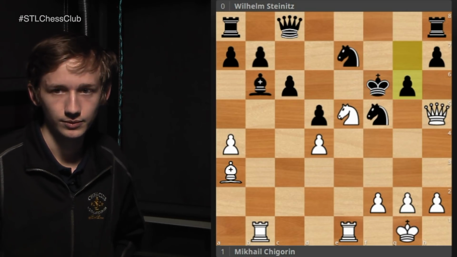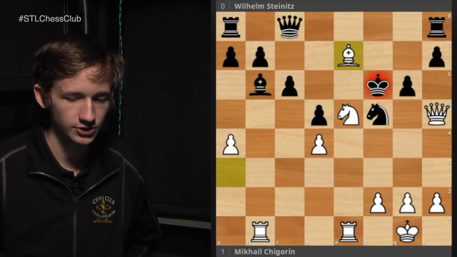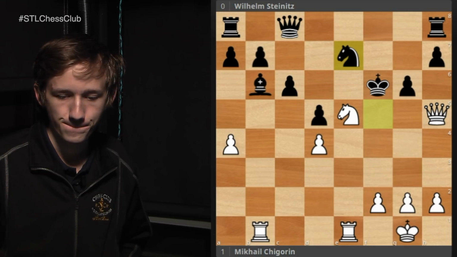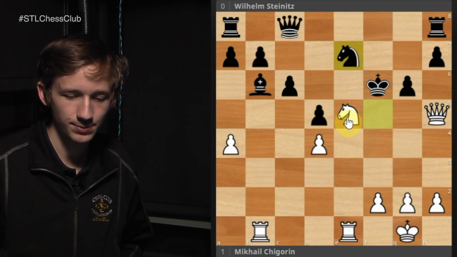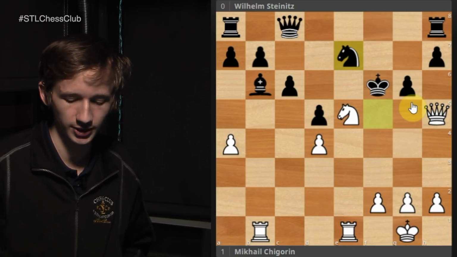Bishop takes e7. Yes, so bishop e7 is actually the move that was played. And so the idea is if knight takes... What do we think here? King's running out of squares. Yeah, simply something like knight to g4, maybe queen to h4, and it should all be winning, I think.